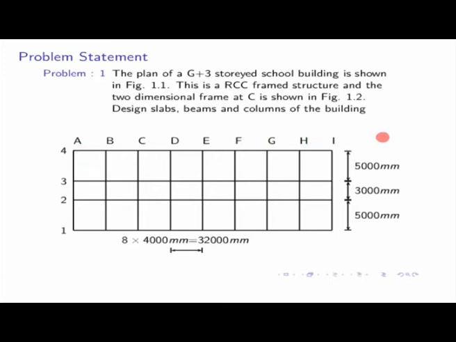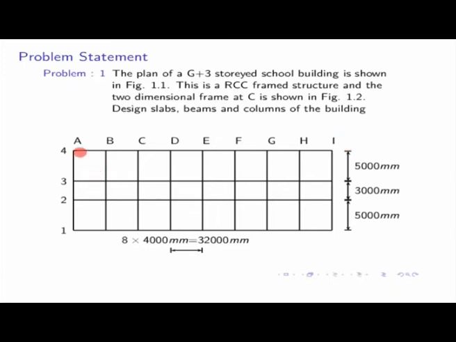Just to give you information, for the design of the cross beam, you can simply take this one particular floor, find out the self weight of the wall, and then you can use Table 12 and Table 13 of IS 456. You just remember that yesterday I told you about the bending moment coefficient and shear force coefficient. So using that you can find out bending moment and shear force.